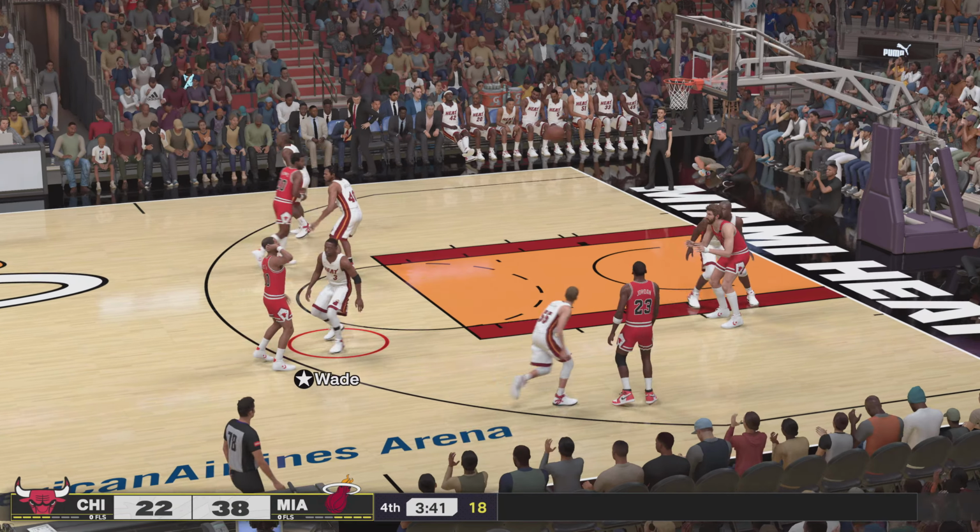So it's the Heat winning this one easily. This one was a fun one to watch. They were clearly in the driver's seat down the stretch. They really were, B.A. They played with great intensity on both ends of the floor, and they didn't allow their mistakes to get the better of them.